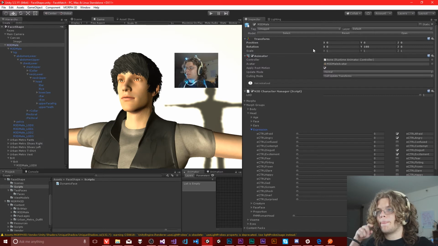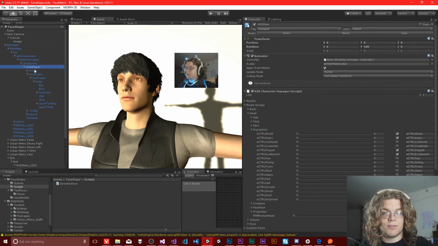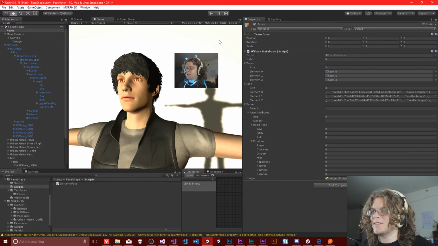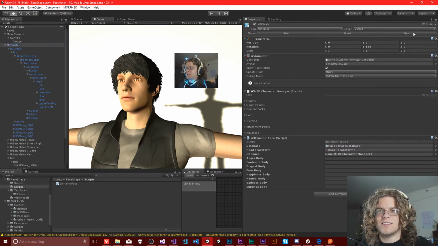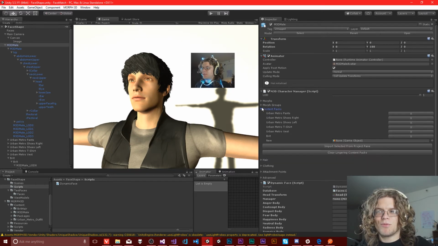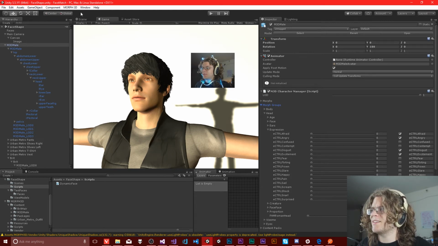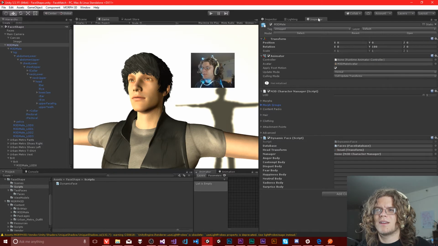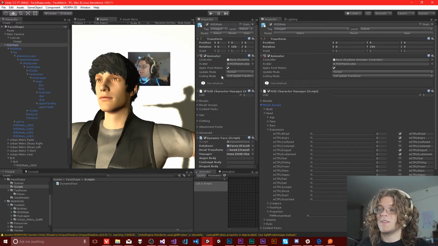I'm going to actually lock this. So you can lock things with this little lock button up here in Unity. It means that this won't change, so I can actually select something totally different and it doesn't change. Which may have just totally screwed things. Can't do that yet. Got a little bit ahead of myself. I need 2 inspectors. How can I get 2 inspectors? Because that's going to make this easier. So we're going to figure that out. Might be more work than it's worth, but I'm sure it's worth it. So let's try to open another one. Nope. Okay. I tried. Oh wait, hold on. Got it. Awesome. So we now have 2 inspectors.